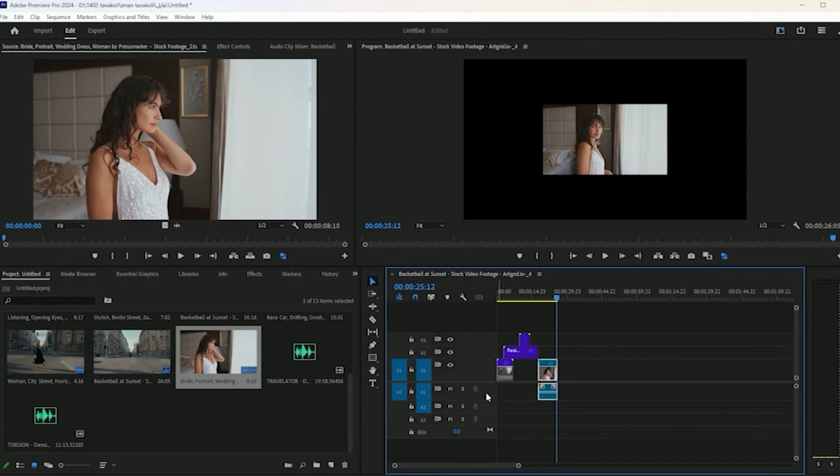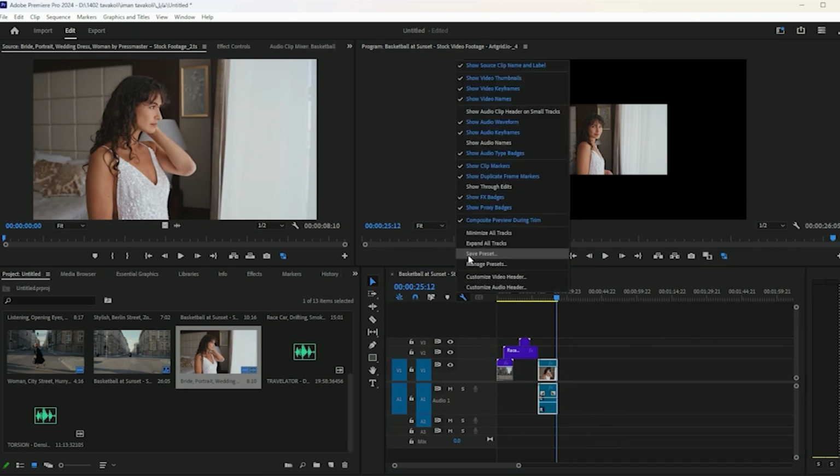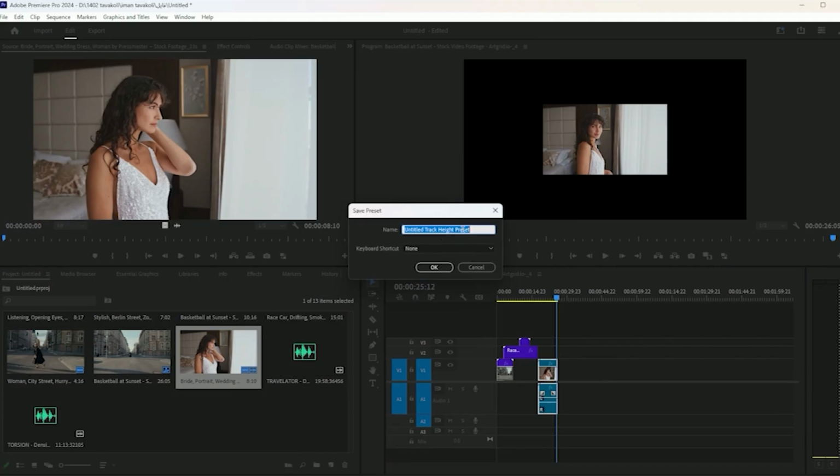Look, here I also want to make the audio of this part smaller. I also want to make this one smaller so that this example is always saved in the timeline section. From the wrench or settings section, I select Save Preset and choose a name for myself, Iman. I click OK on Iman and this makes it get saved for me.